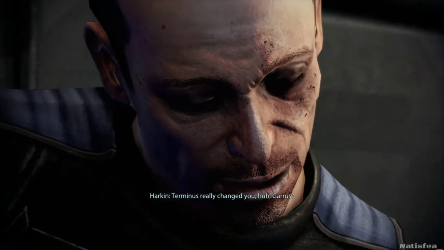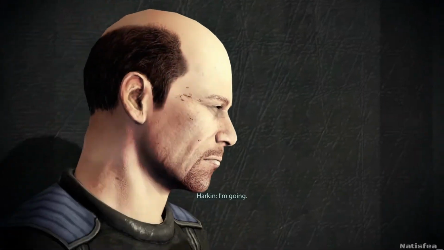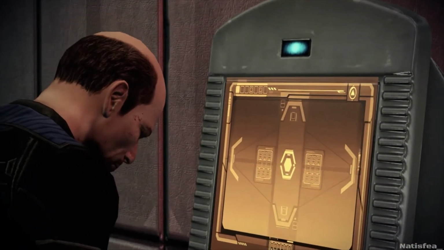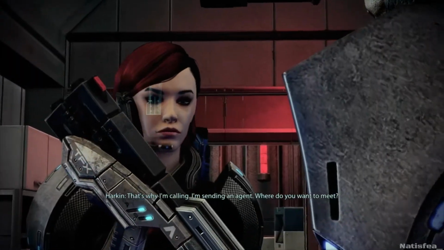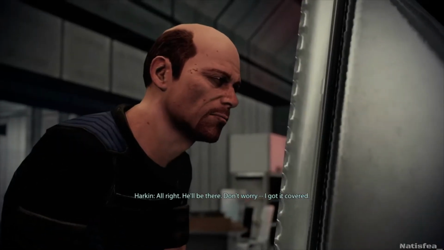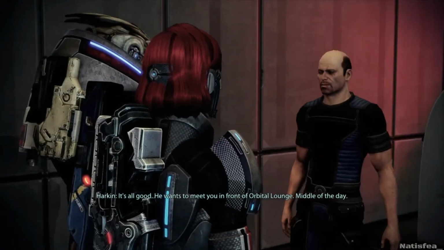Terminus really changed you, huh, Garrus? No, but Sidonis opened my eyes. Now arrange a meeting. Yeah, it's me. There's a chance your identity may be compromised. That's why I'm calling. I'm sending an agent. Where do you want to meet? All right, he'll be there. Don't worry, I got it covered. It's all good. He wants to meet you in front of Orbital Lounge, middle of the day.